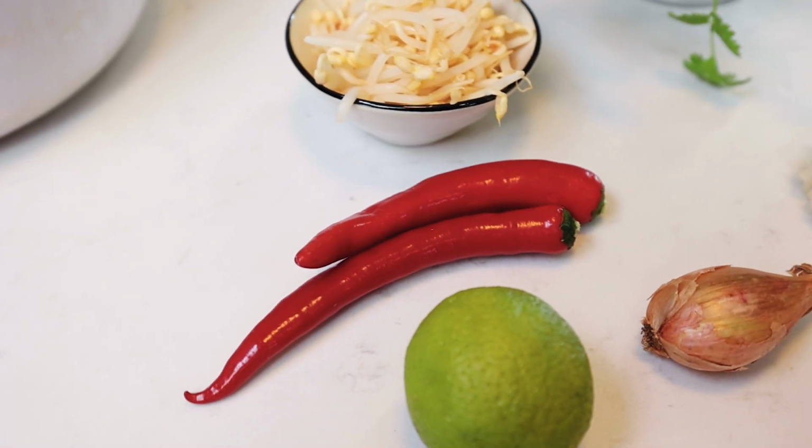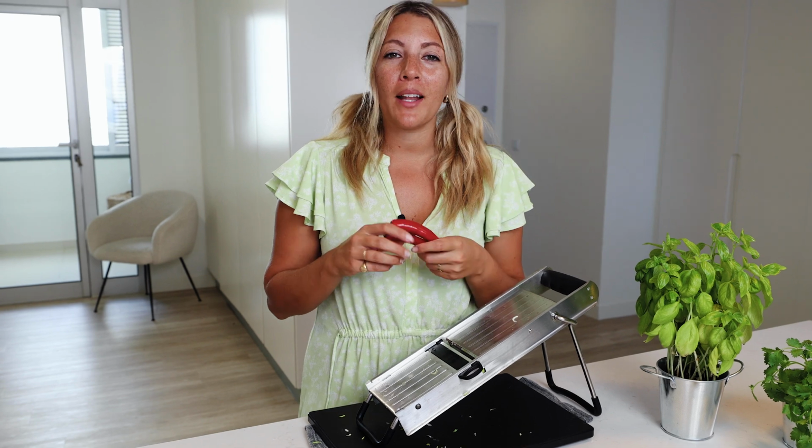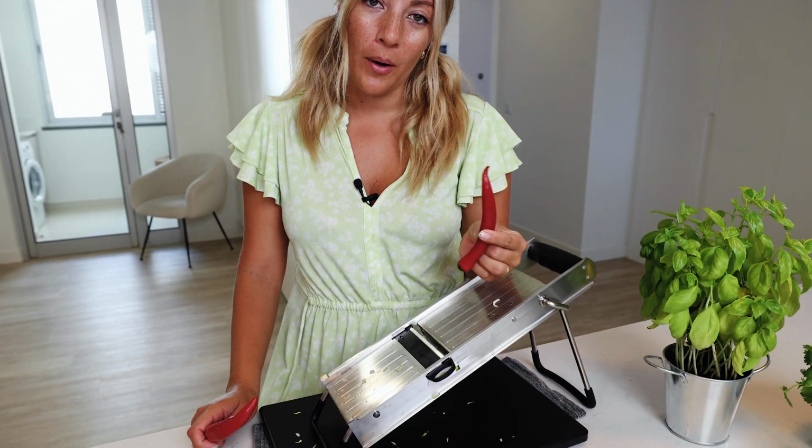I am using Cubanelle chilies for my pho. You can actually use any kind of chili with the heat level that you like. I would like them a little bit more spicy, but I haven't been able to find the ones that I really want. But it doesn't matter, this one has a great flavor and they also have some heat to them. And I'm just gonna add a little bit more. I will say chili for your pho is essential.